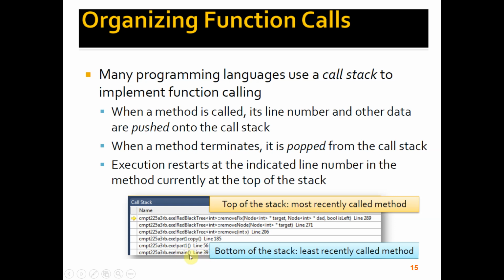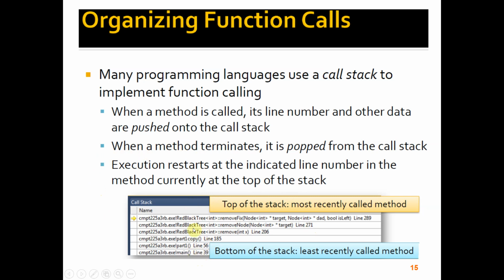So you will see that the main function at line 39 calls the part1 function. Part1 function at line 56 calls the part1 copy function. Part1 copy function at line 185 calls the remove function. The remove function at line 206 calls the remove node, and remove node at line 271 calls remove fix, and this might keep going on.